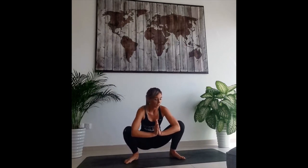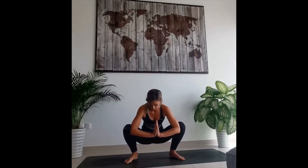And then find this, what's known in yoga as malasana. It's a deep squat position. So obviously this can be quite a difficult posture and you may not be able to get yourself right down here. But just go to wherever you can. So even staying here, even placing a block or a cushion or something underneath your hips to support you will help you stay longer in the posture and will also work on stretching the inside of your groin here, the inside of your hips.